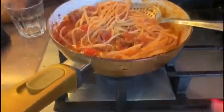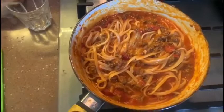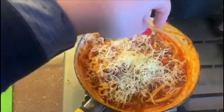Take some fire and leave it for a couple minutes. So we have to wait while all the water from this sauce will boil. When most of water boiled off the pan, I add more cheese and mix well one more time. So now pasta is ready. Let's try it.